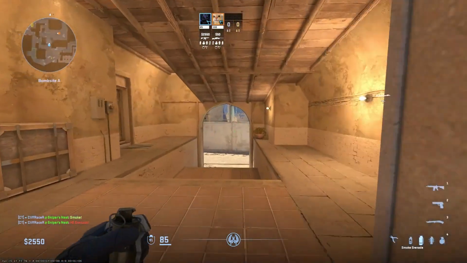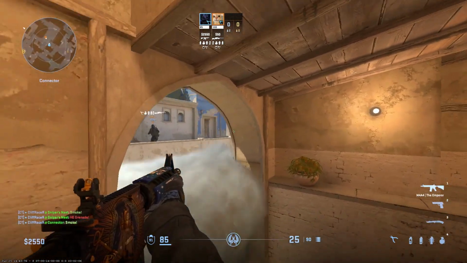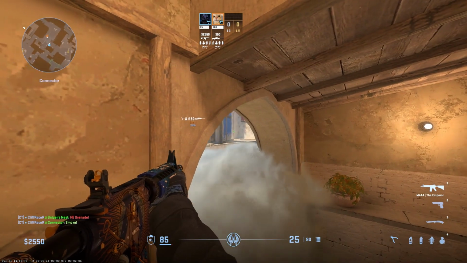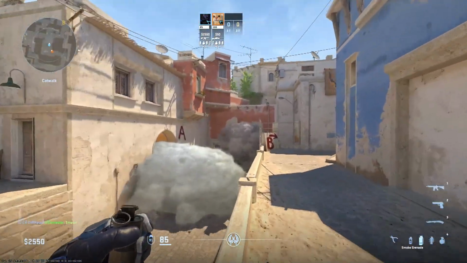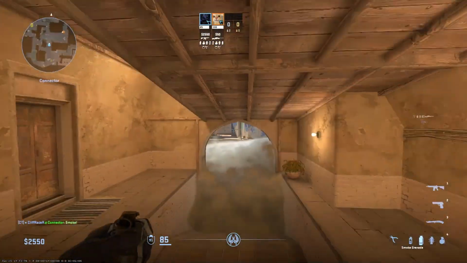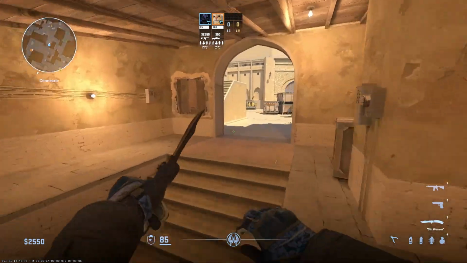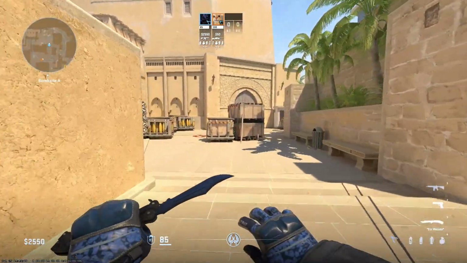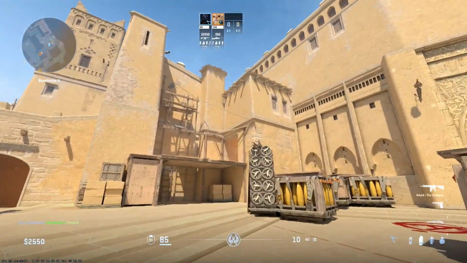And then connector, you just bounce the smoke off this. And then you can peer over, and the opponents will think that connector's smoked. So they'll be like, oh, I can go down mid, I'm safe. And then you can easily get kills like that. And then if you're the ramp guy, obviously you can smoke ramp early, you can smoke palace early.